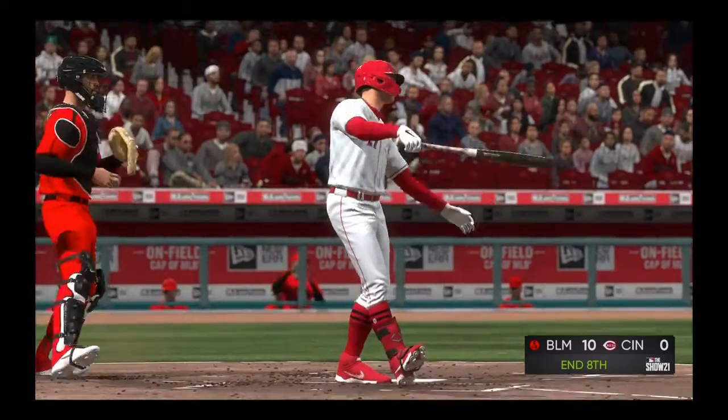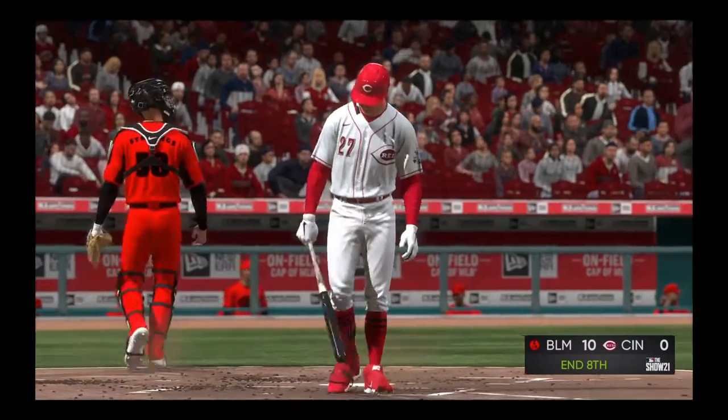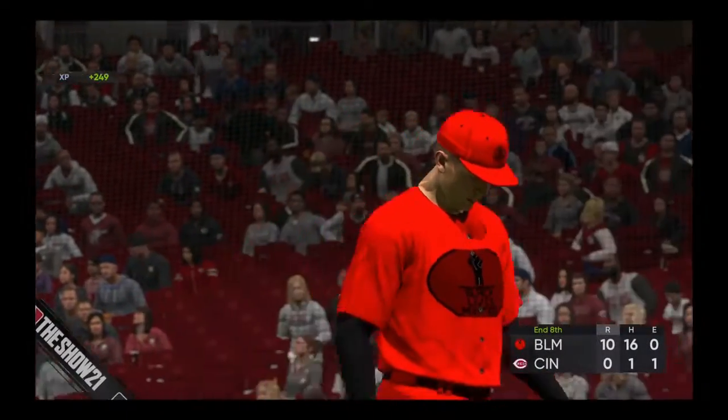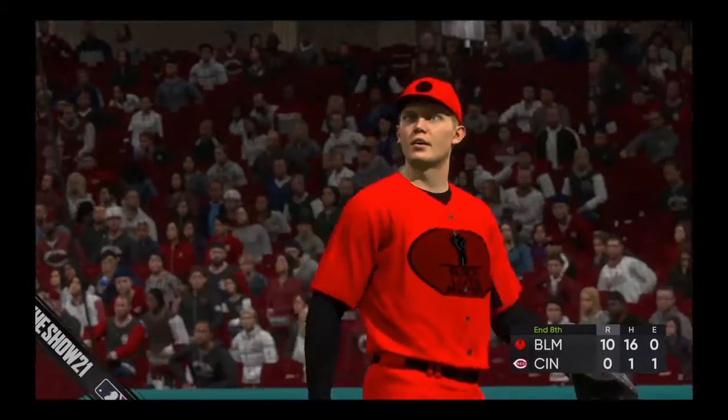And he's got another one. 13 strikeouts now, and the inning is over. Reds are down in order, starting to look bleak, down 10-0.